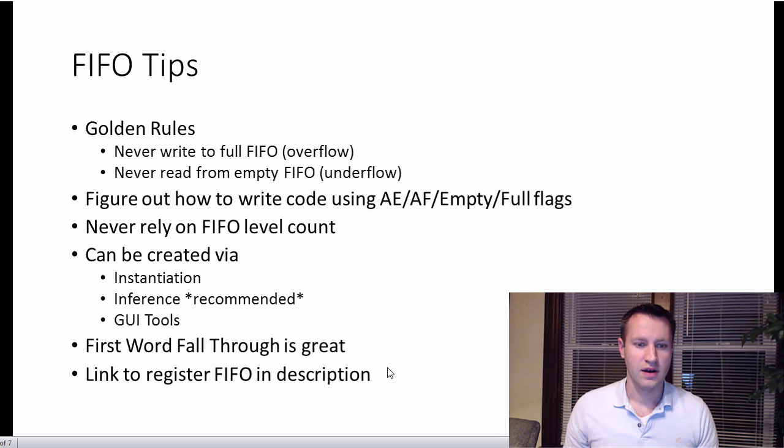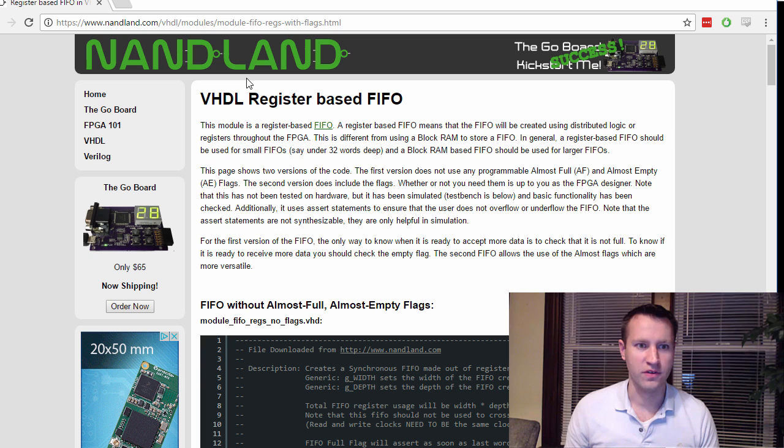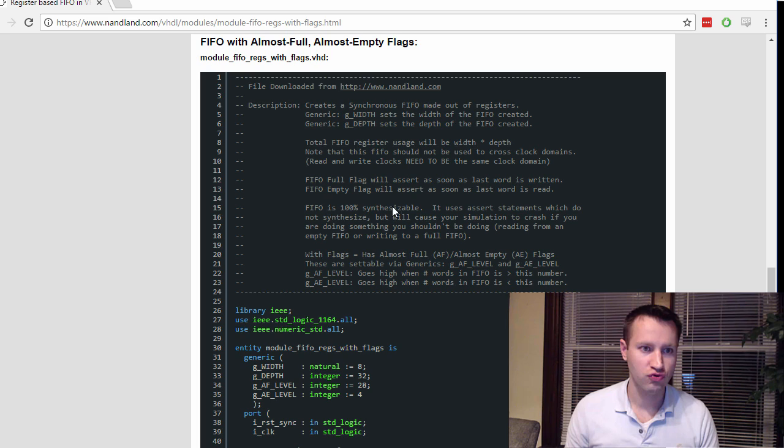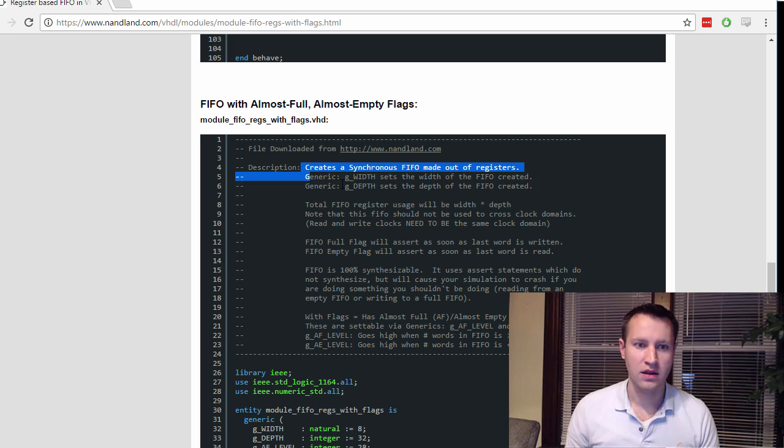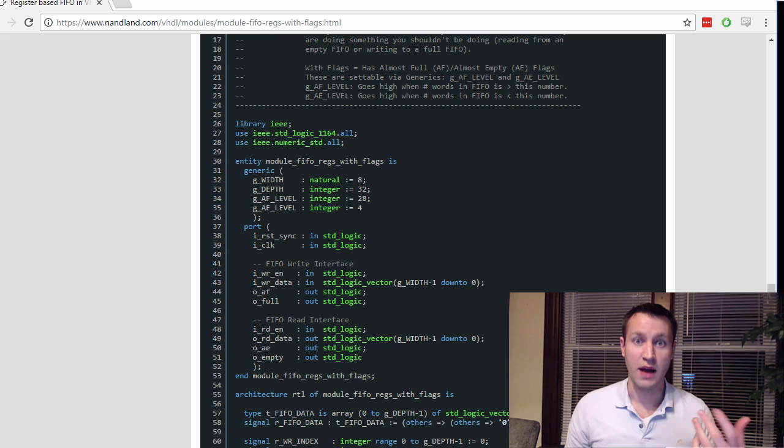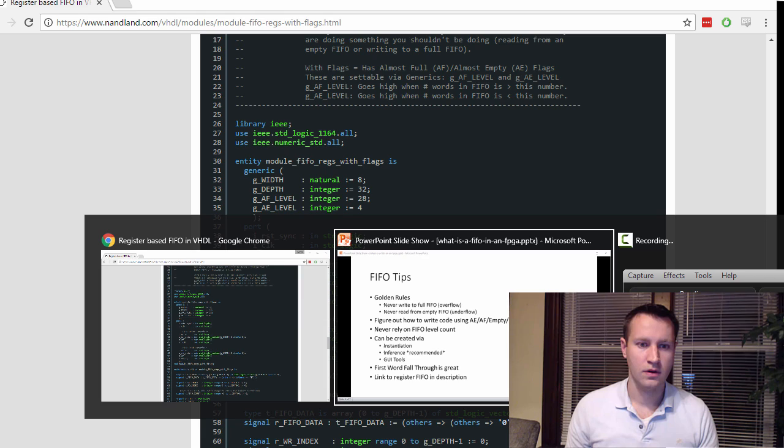Oh, FIFO. Yeah, so I've created a register-based FIFO. And I put it on nandland.com. So give that a look. It's in, I just have VHDL created right now. I didn't do the Verilog one. I'll put a link to this in the description for the YouTube video. But there's two versions. These are inferred FIFOs because I didn't instantiate anything directly, but these can be used across a lot of different FPGA vendor tools. One without the almost full, almost empty flags, and another one with almost full and almost empty flags. And this gives a little description of how to set the generics up correctly, how it works. So if you want to take a look at how to infer, oh, this is a register-based FIFO. These are both register-based, meaning they're not block RAM-based. They're small. But it's good to take a look at that.